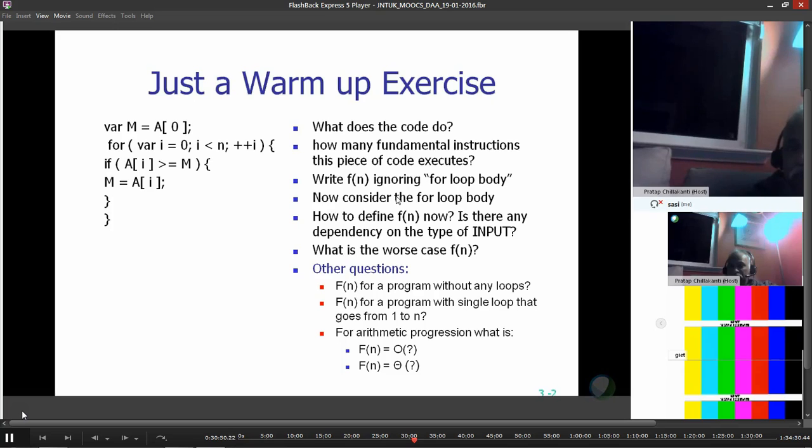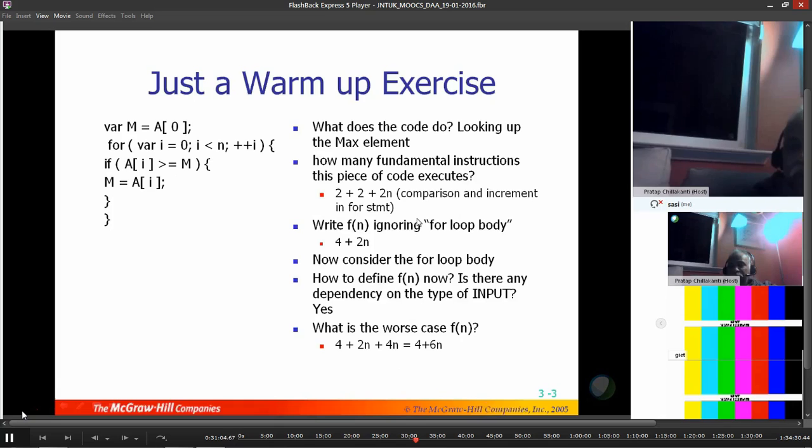Now, if you consider the loop body, then you have to assume that you go into the loop and you count the number of instructions that are executed. So if you go here, I just went to the next slide to show you the answers.